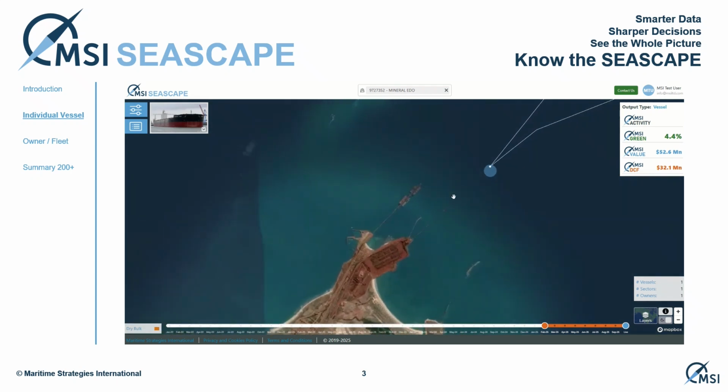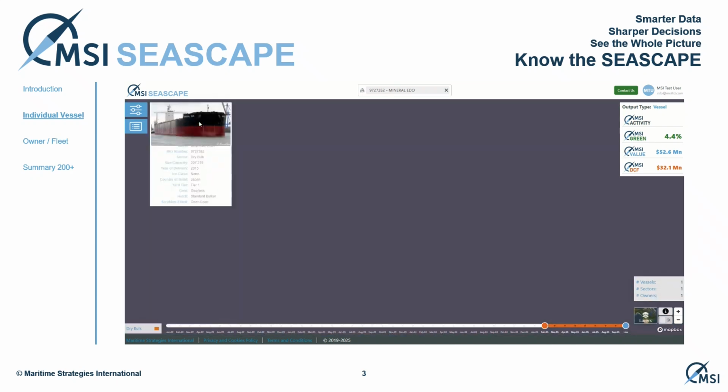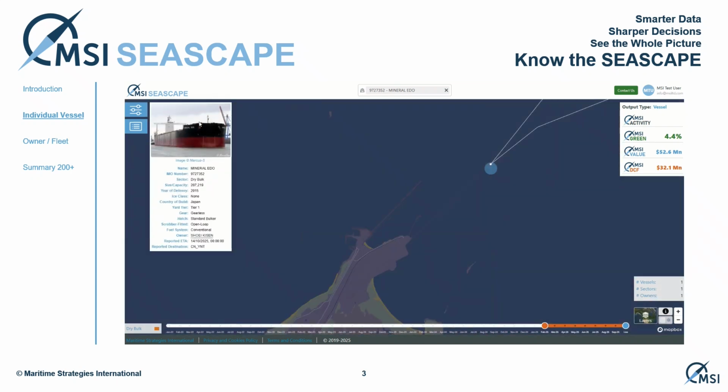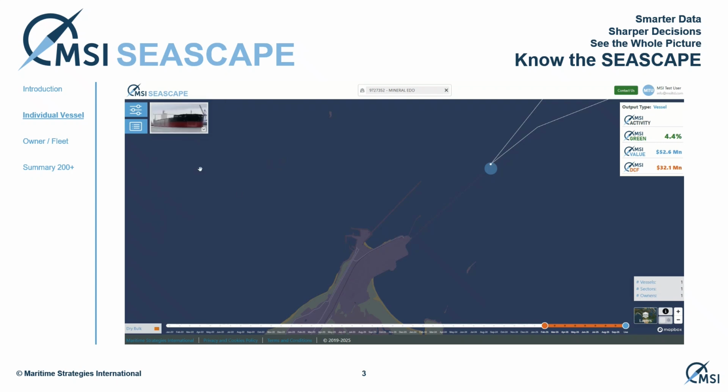So this helps with a little more granular investigations when you see ships doing perhaps some strange or different things. And there's also details on the ship itself, including its owner, and we can move on and look at the owner when we get into the analysis for a fleet level.